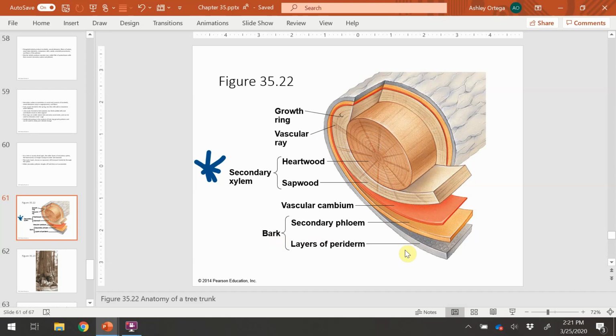Let's see. Vascular rays is something on here as well. Vascular rays can be in the xylem and the phloem. So if you see in lab, there is like a woody stem in lab that's available to look at, and that has a nice example of the xylem and phloem ray. And so a ray is going to be usually parenchyma cells that span transversely across all the tissues throughout the whole stem to help with transport of nutrients to all cells. And so you can think of it as smaller capillaries that extend from the main vein in the center. These guys will help transport nutrients between different cell types, between the xylem and the phloem and the cork cambium. Vascular rays go across the whole stem.